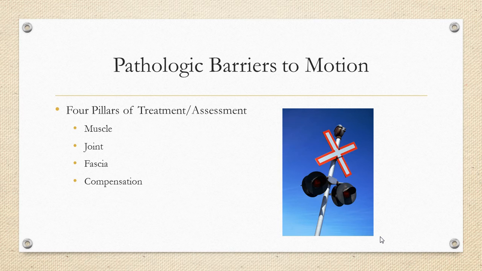So if we haven't gone back and done a thorough assessment for a patient with a shoulder impingement, and found out that they have dysfunctions at the cervical spine that are leading to a chain of events creating a shoulder impingement, we may treat the shoulder and get it 60, 70, 80% better, but we might not be able to get them to 100% because we didn't look outside the box to determine what was actually causing the problem, as opposed to treating the symptoms.